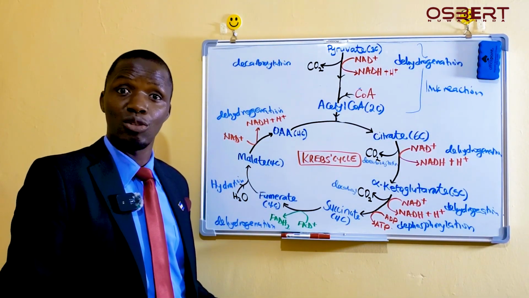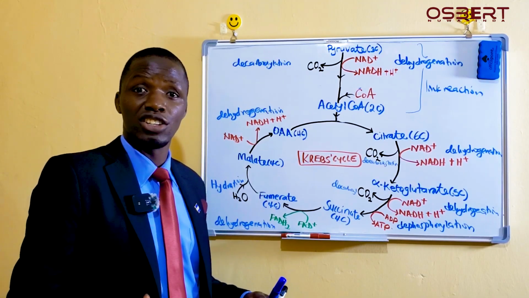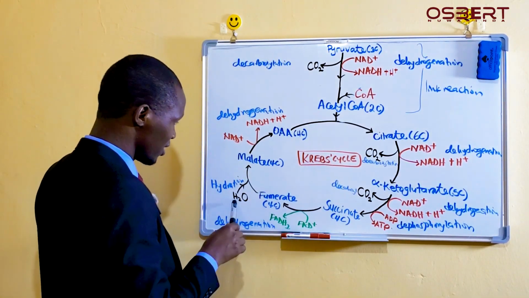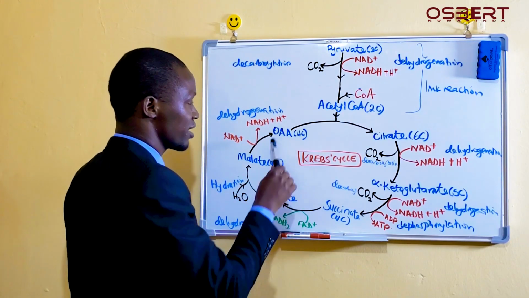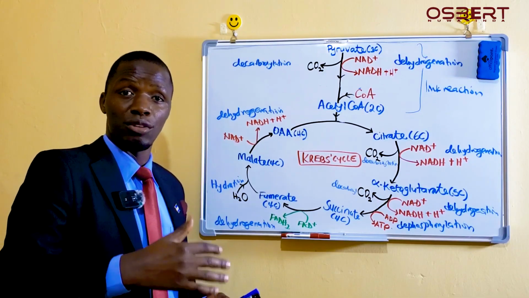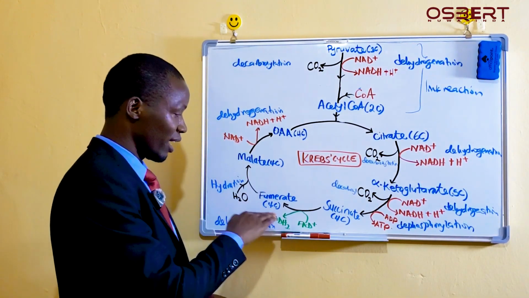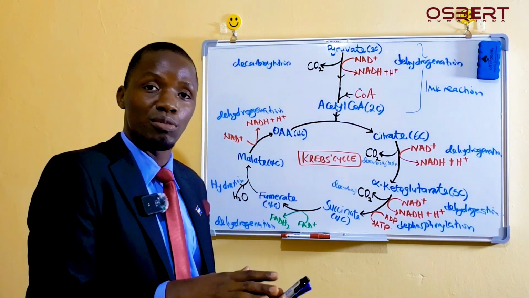And then all these things have been attached onto that long arrow. Still, when you find something like that, you don't complain that, how come this one is different from what Josephat has been teaching me? No. In that way, if you have succinate and you are adding all these things here, and you are coming to oxaloacetic acid, that is all correct. Just that the author of that textbook would not have wanted to go into all these details, but for me, I have broken them down for you to get somehow a little bit deeper.